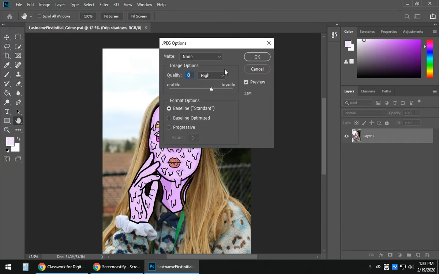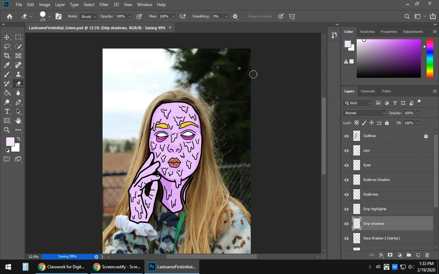This, when it pops up, you can just click OK. It's up to you if you want to change the quality to maximum. It does make the file size a little bit larger, but if you really want to save this in high quality to turn into an art show or print out later, you're welcome to turn that to maximum. But high and maximum, there's not a whole lot of difference as far as what we can recognize. So just click OK if you want when that pops up. So now we've got our PSD and our JPEG that we just saved.